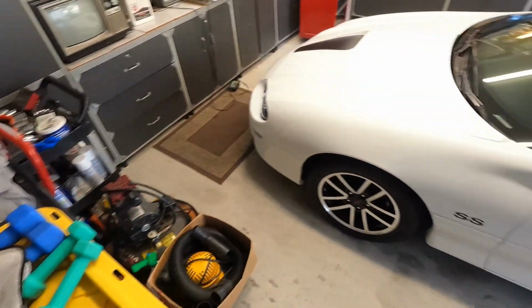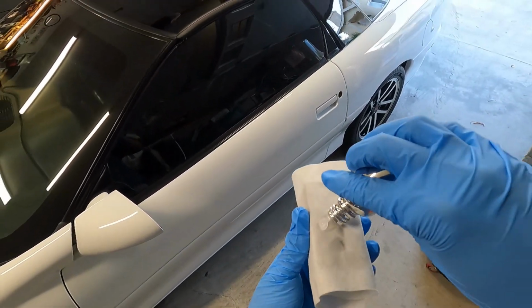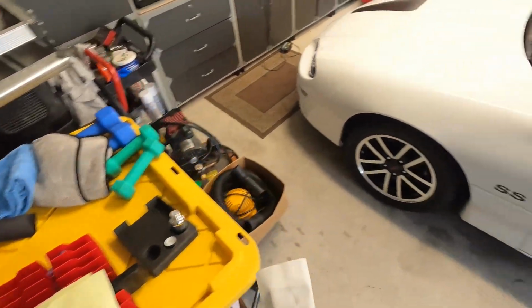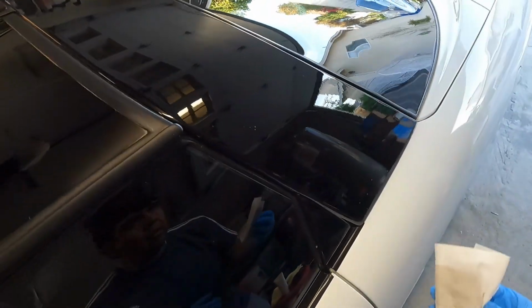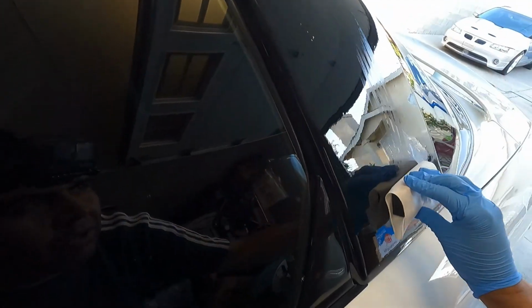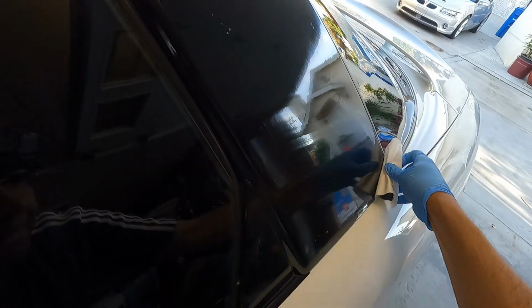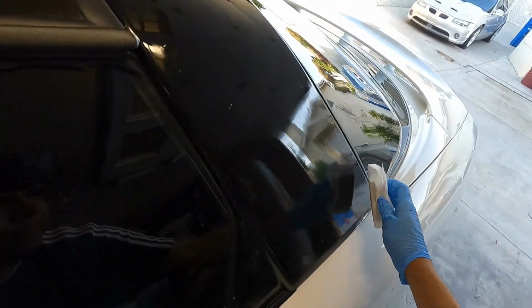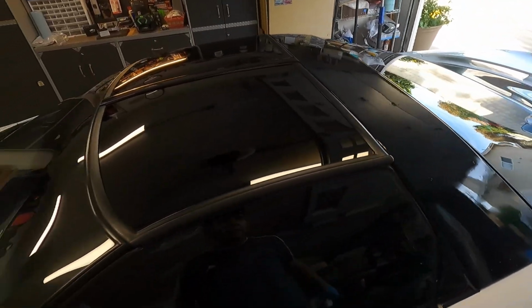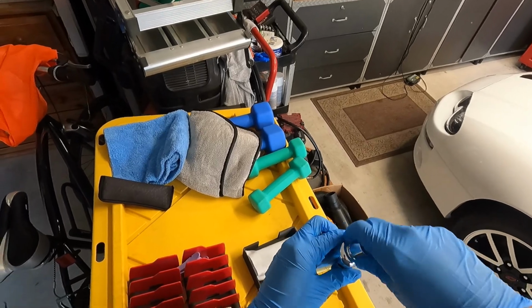So let me see if I have enough in here. I'll just throw a couple more drops. Just one little, what was that, four or five drops to do this section here. And so I think if I do this, put a puddle line in here, and then we'll check out the hydrophobics next wash. But this thing flashes kind of quick, about 30 seconds or so.